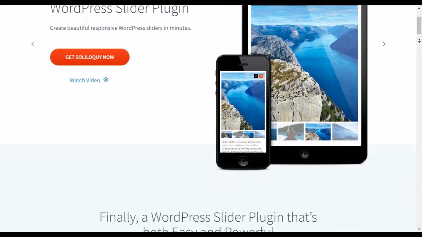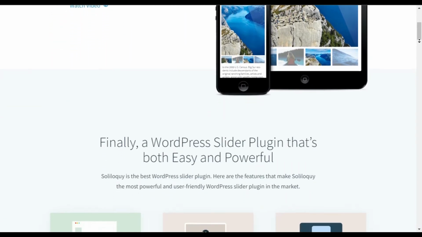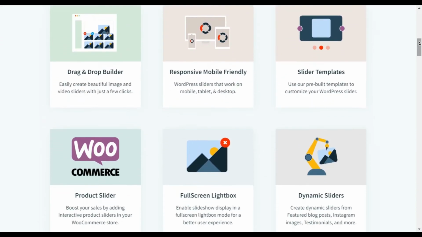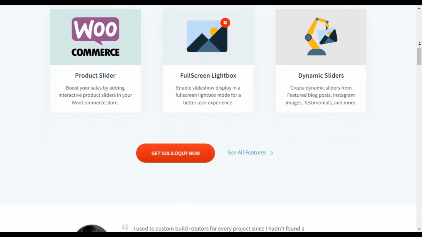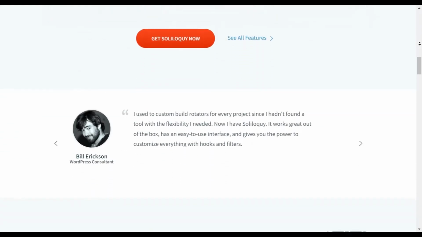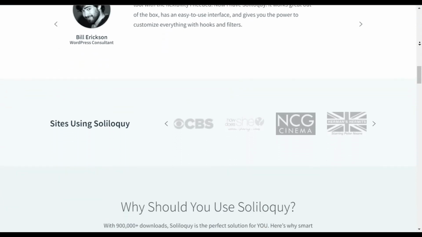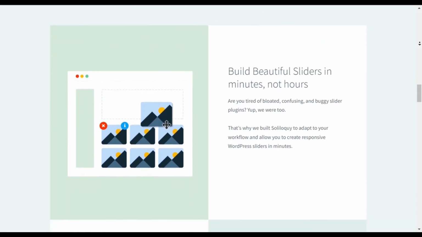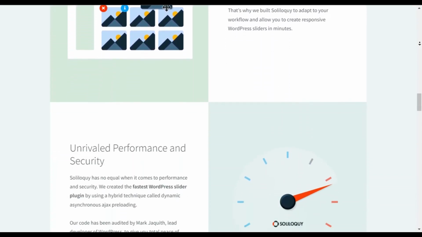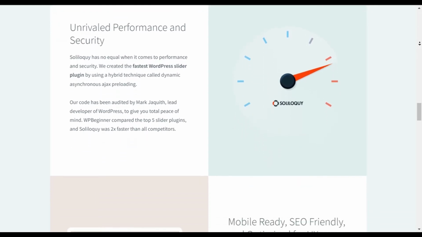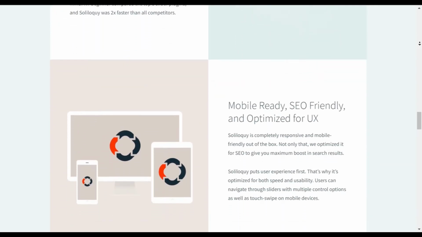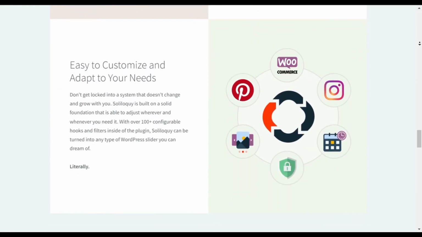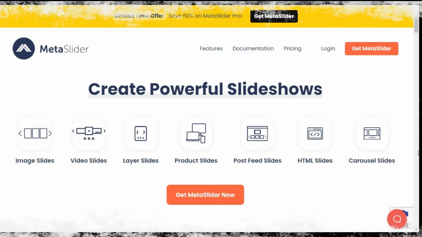The reason why it's easy to use is that it uses the WordPress coding guidelines and blends in with your native WordPress admin interface. Soliloquy has a simple user interface to create slides using the default WordPress media uploader. Adding your slider to WordPress posts and pages is also a breeze. Soliloquy gives you a number of options, including shortcodes, a Gutenberg editor block, a button for the old classic editor, and a widget. At number 7 is MetaSlider.